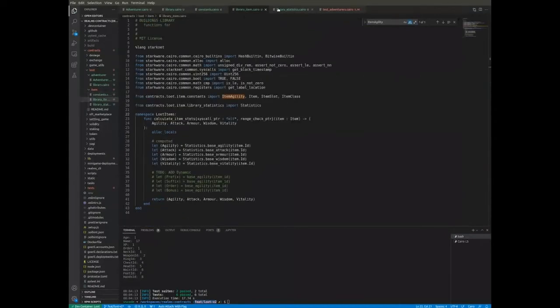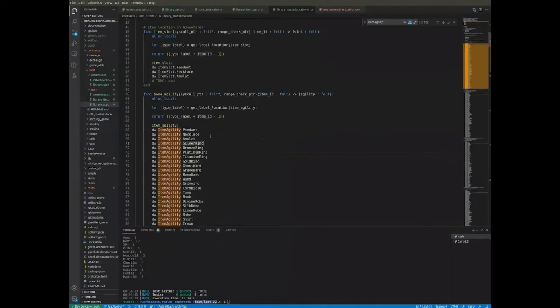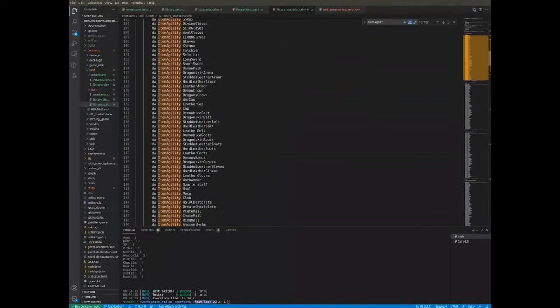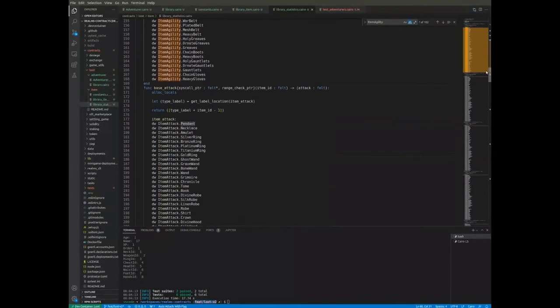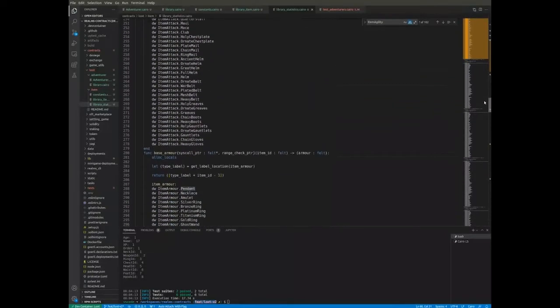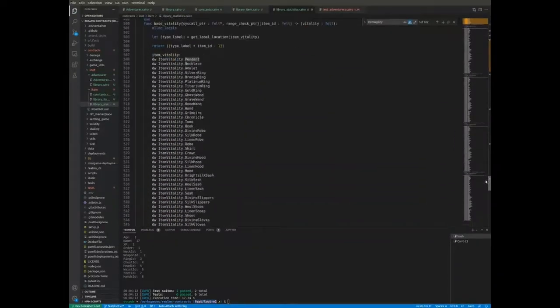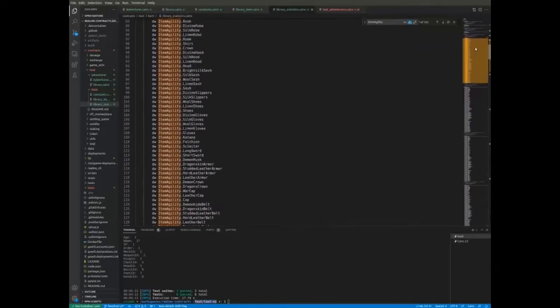And so all this is doing is taking in the item ID, and it's returning the value of this item. It's kind of like an array, and it's really all it is. It's just a really nice way to store information, and you can make these things massive. So these are basically lookup tables. I've done it for the base attack, base armor, base wisdom, base fatality, etc. And you could do this for whatever.